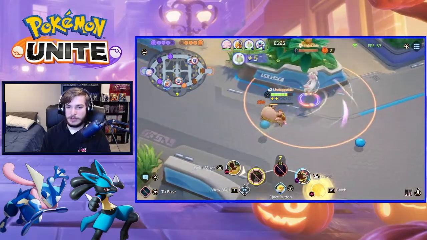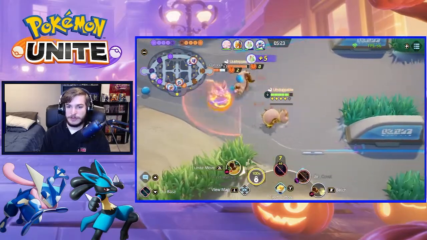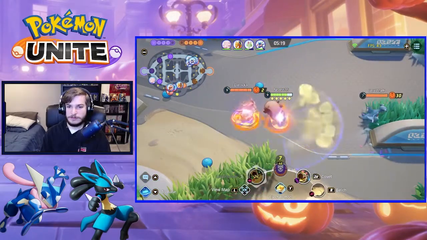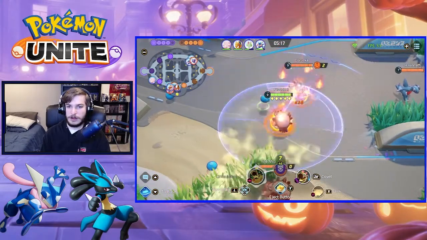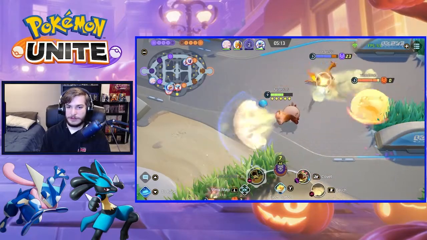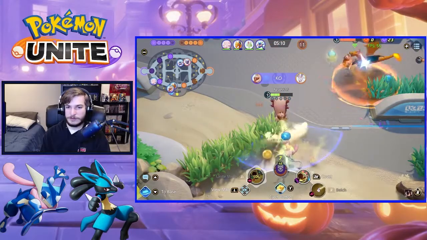So I'm gonna kind of bully. I got my Unite move. You wasted yours on me. That's cool. Alright, I'm using my Unite move here. Already, I don't know what's happening. My guy isn't moving very well. Yeah, Squelbit's not moving. Alright, so we killed the Sylveon.